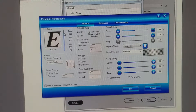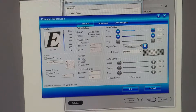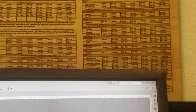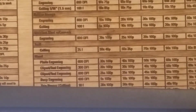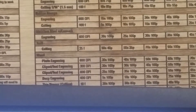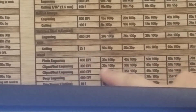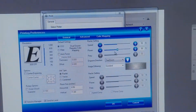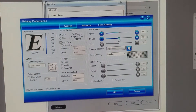What we have here is the DPI, or dots per inch — 600 is pretty standard. We are going to be doing a raster. Raster is when you're engraving an image; vector is when you're cutting. We're going to do raster. We're engraving on wood and I like to use the 50-watt settings. Looking at the chart, for photo engraving a 50-watt laser is 50 speed and 100 power. The reason I use the 50-watt chart instead of the 60-watt chart is because this laser tube is a little old so it doesn't have full power. So we're going with 50 speed, 100 power.